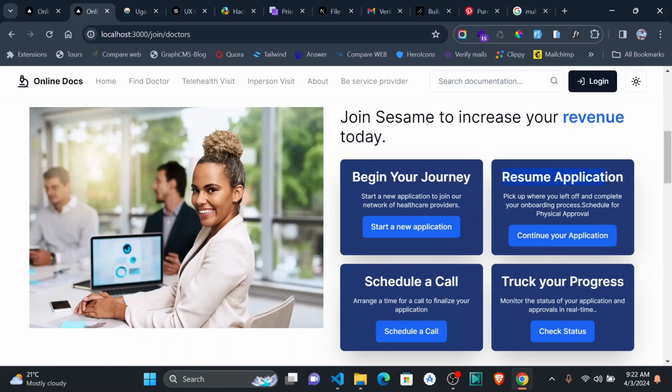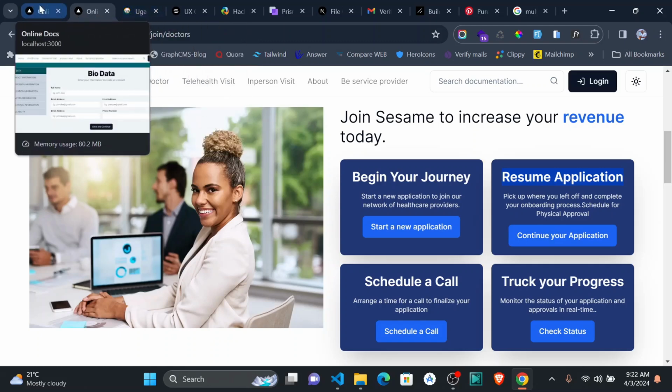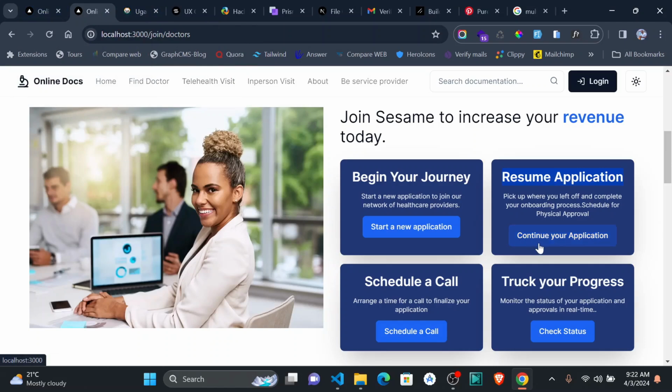So you can imagine here, if someone wants to resume the application and they click onto this, we'll just have a pop-up for this case where they can fill in some things, for instance, their email. I think if they are logged in, we can just ask them to log in. If they click to continue, we can ask them to log in. And if they log in, we can have the ID.